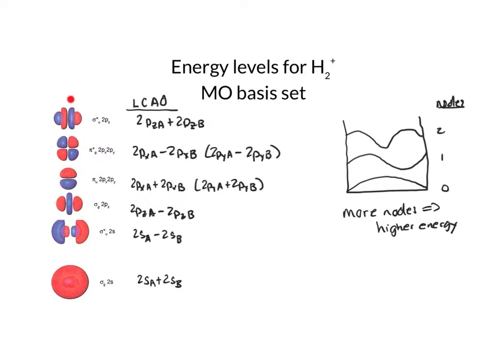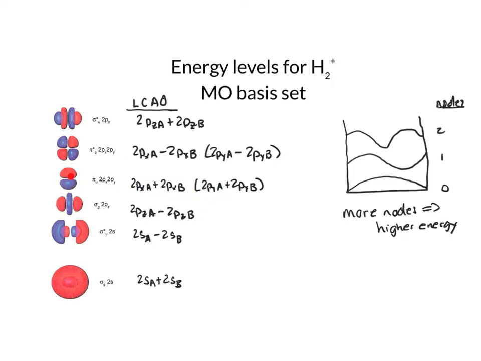So here we have pictures of those like we drew before when we were thinking about how to combine these orbitals. And I've written out the linear combinations that these pictures correspond to. So this one is adding two s orbitals together on different nuclei. This is subtracting two s orbitals. Here we've subtracted two p sub z orbitals together to get this bonding orbital. And then here we've added two p sub x or two p sub y orbitals together.